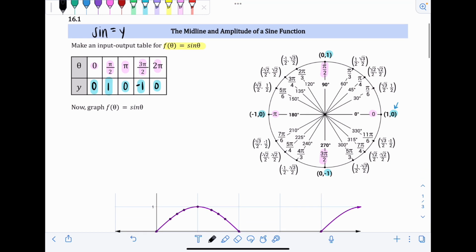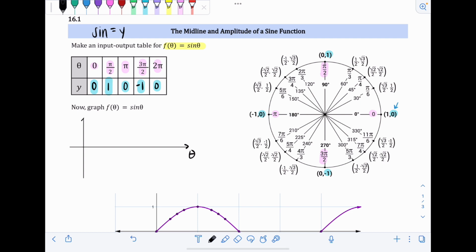So next we'll graph f of theta equals sine of theta. We're going to draw an x and y axis, and it's going to look a little bit different than you're probably used to drawing it. So you want to draw the vertical axis more shifted to the left, so it's shaped like this. And then what's normally our x-axis is what we use to describe the input, but in this case the input is not x, it's theta. So we wouldn't label it with x, we would label it with theta, and that just means our angle input.